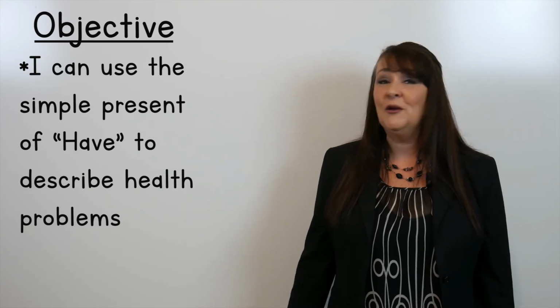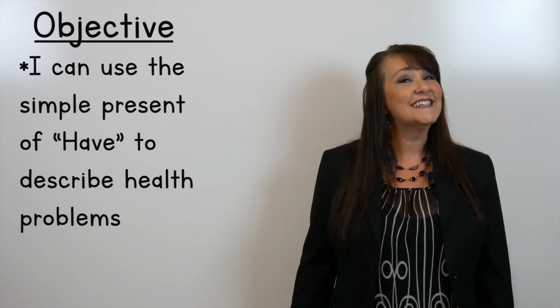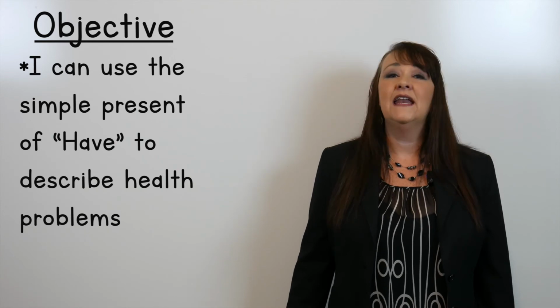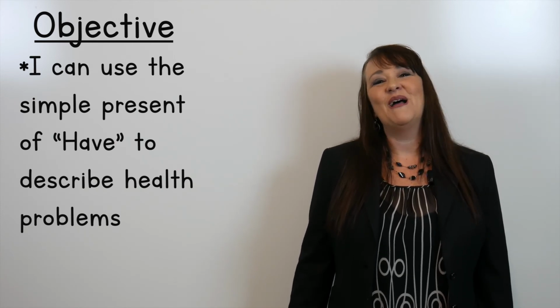I hope that practice made it a little easier to understand when to use have and when to use has. Let's look at our objective and see if we've learned what I hope you would have learned. Can you use the simple present of have and has to describe health problems? We had 10 examples on that. So that concludes today's lesson.